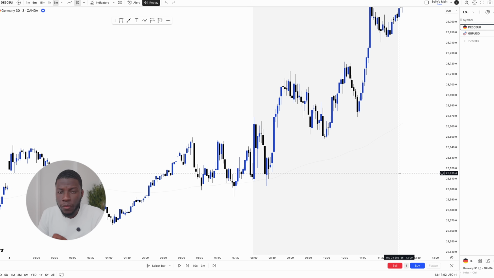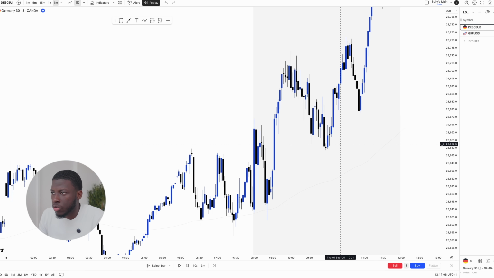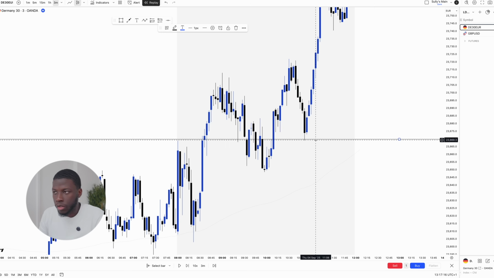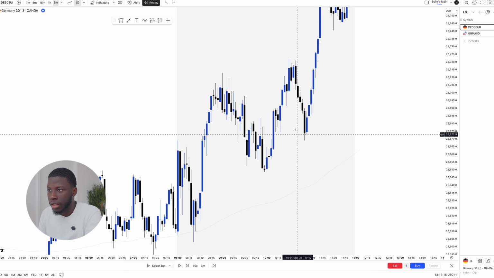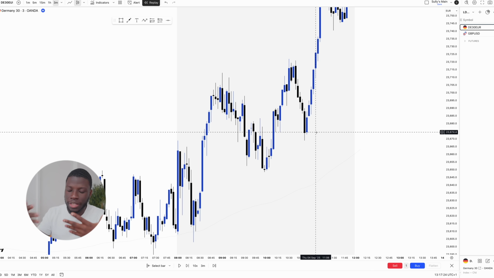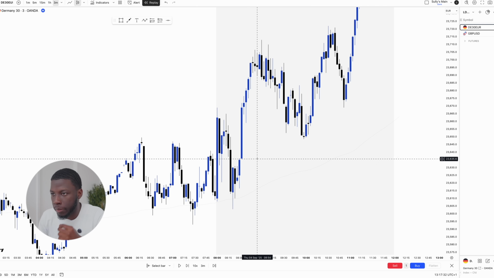Okay, so if you've not heard of fair value gaps at all, this is what it is. When you're on the charts, you will see that price likes to respect wicks, in other words. Every candle has a wick and has a body, right? This is just trading 101. Now the wicks have to usually align in some way, or at least touch in some way, and then price continues to move in whatever direction that it wants to. That might sound confusing, but let me break it down for you.